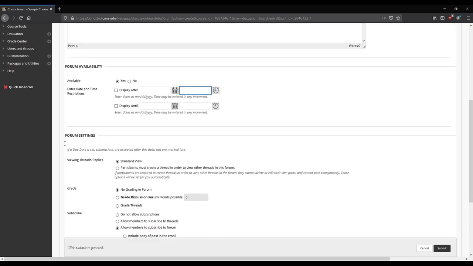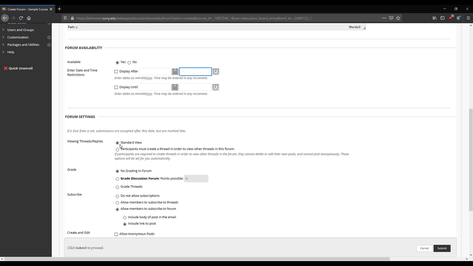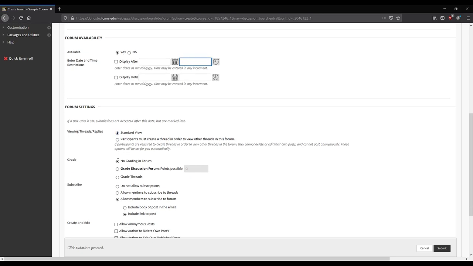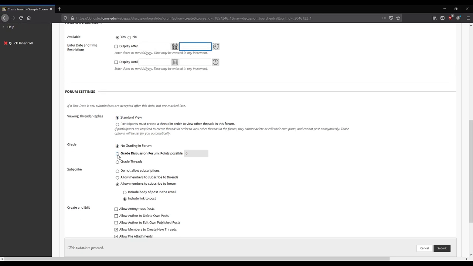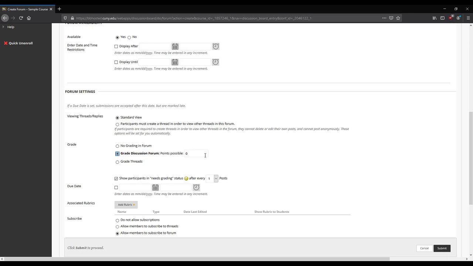Below that, you'll find forum settings. In here, you want to keep it to standard view. If you want to include grades, you guys can set up to grade discussion forum and set the points possible for each post. If you want a student to be graded after a certain amount of posts, below here it says shows participants, you can switch this from a 1 to whatever the number of posts you want the students to respond.